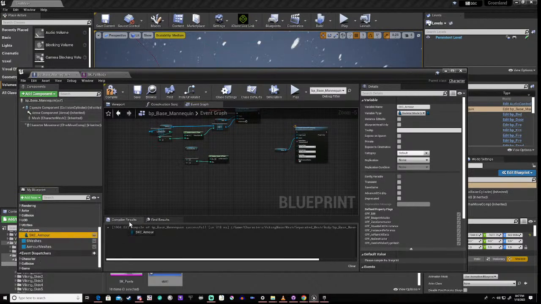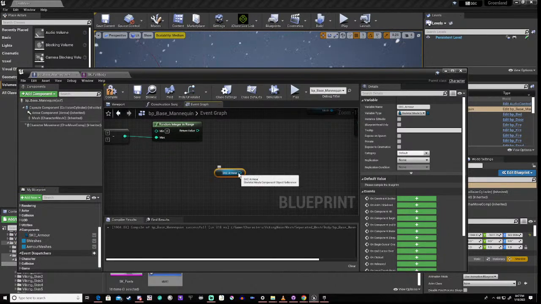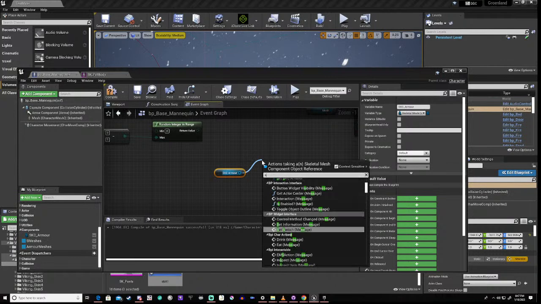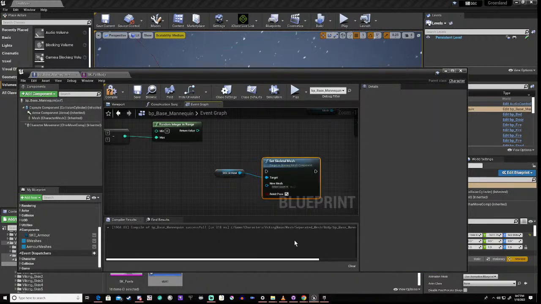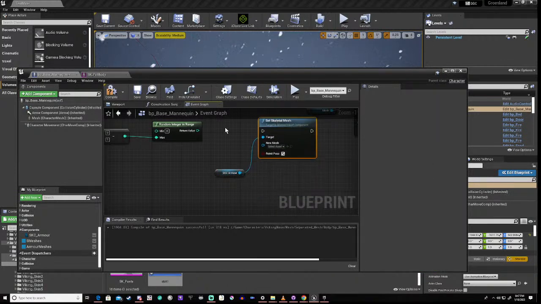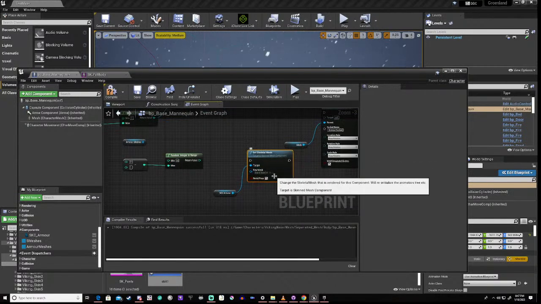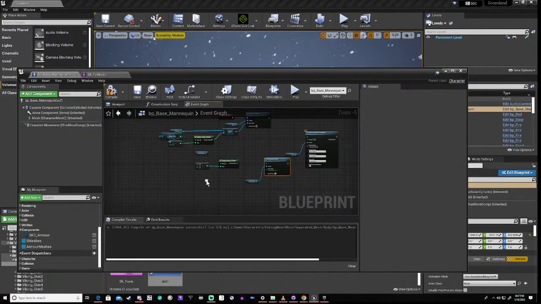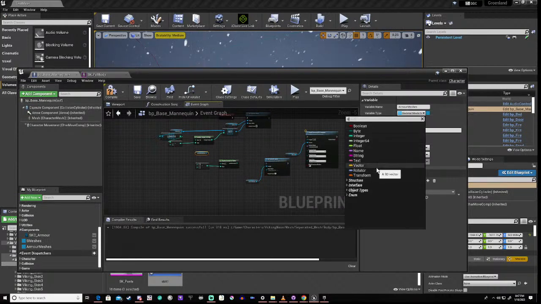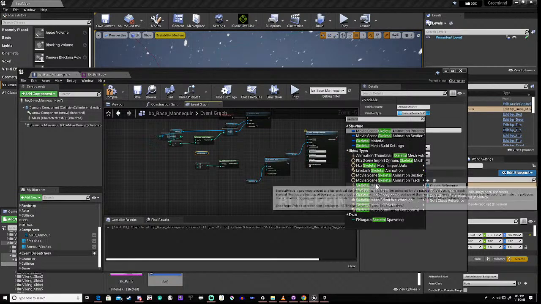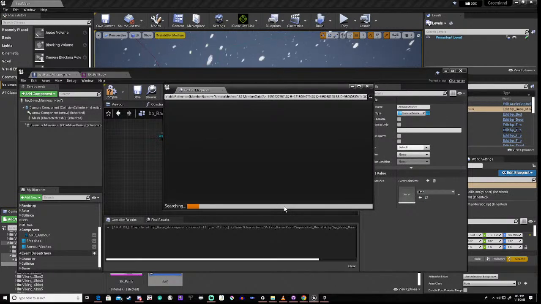Then we're going to drag that in, we're going to get it, and say set skeletal mesh. This is going to change to a skeletal mesh. Right, hopefully this will be the last time we need to do this.